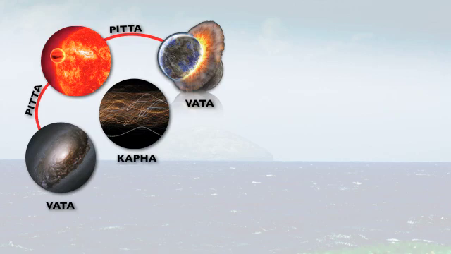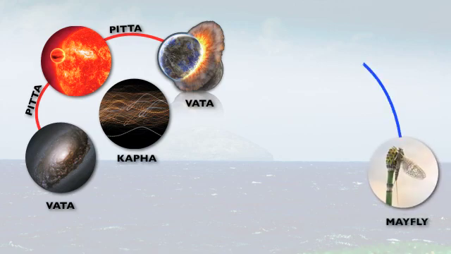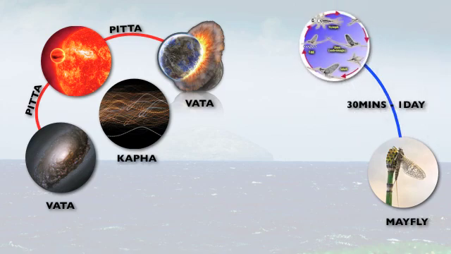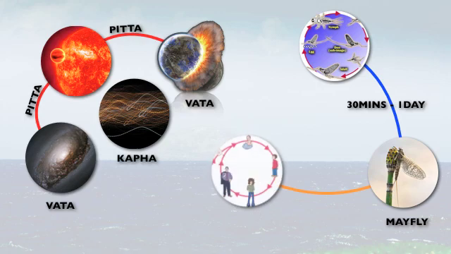In comparison, a mayfly completes its life cycle within 30 minutes up to one human day. The time span of a mayfly seems short to us when we consider our own to be around 70 years, but the process of infancy, youth, adulthood, and old age, which we may experience over a period of 70 years, the mayfly does in one day.